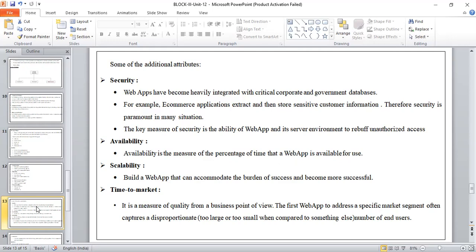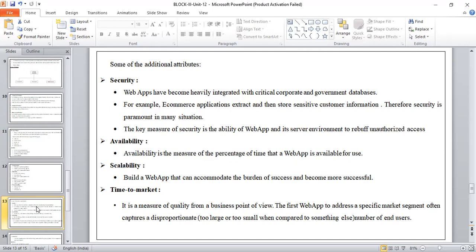Okay. That is a measure of quality from a business point of view. The first web app to address a specific market segment often captures a disproportionate, that is too large or too small when compared to something, number of end users.